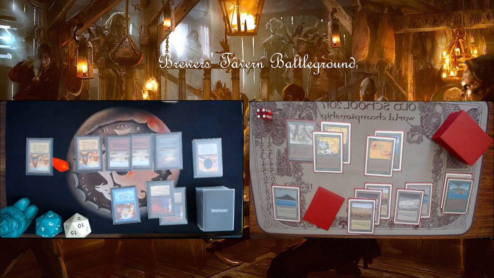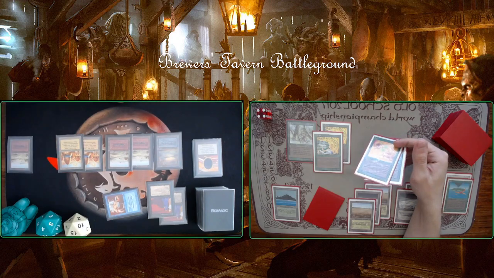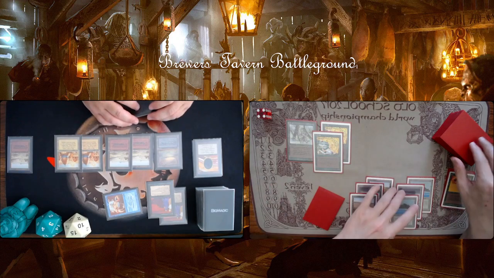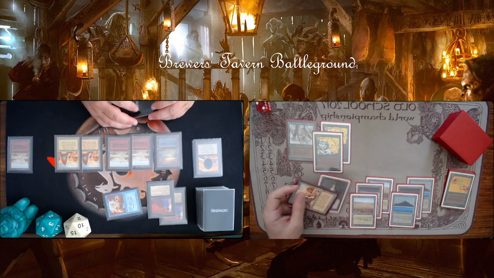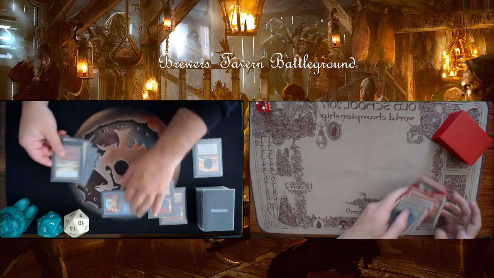15, draw. Land with summoning sickness. Yes. Swing. I blocked. Surrender. Your turn. I lose 2 life. This does not help at all. Yeah, your game. All right, good game.